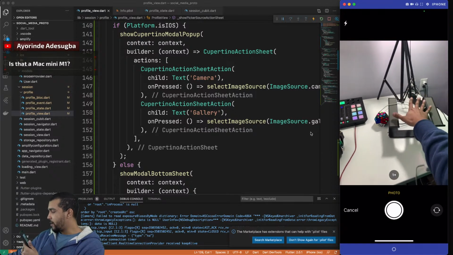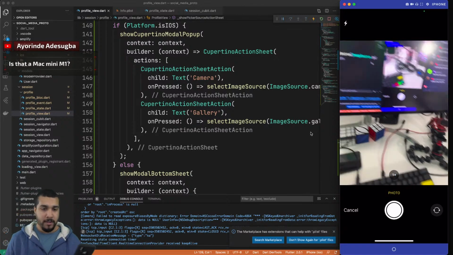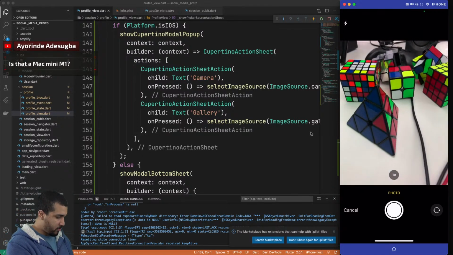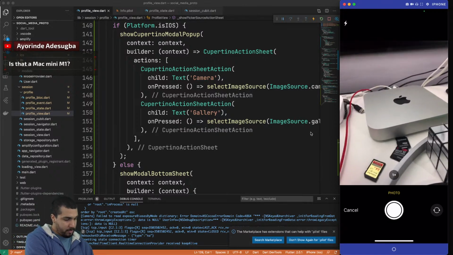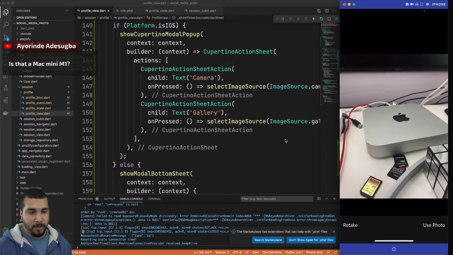This is where I would usually have one of my laptops, but I think I took it inside last night, so yeah. Is that a Mac Mini M1? Yes, it is. I'll take a picture of it since you asked about it. Yes, it is. It's a Mac Mini M1.